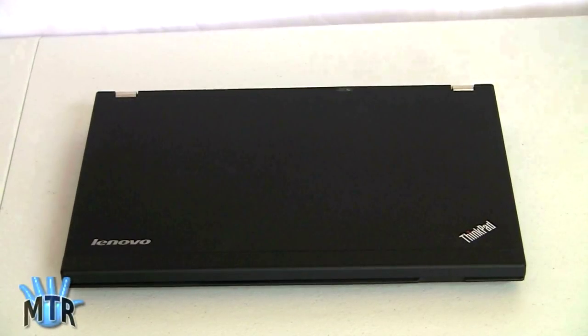Again, the ThinkPad will be available in June towards the early end rather than the latter end. And visit our website by that time, not much longer to wait, to get full benchmarks, full specs, and our full review at mobiletechreview.com.